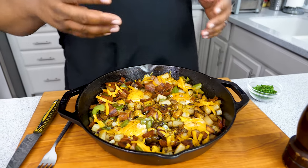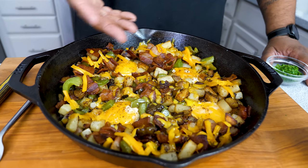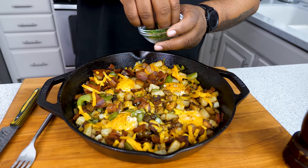Okay, so here it is. You guys can put this out on your table, and if you got four people, probably, I'm gonna say this, man, two people probably knock this off. Maybe this will feed three. I know it's got four eggs in it, but whatever. You know what I mean?